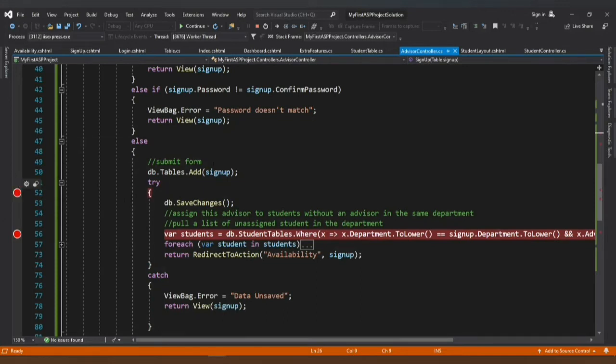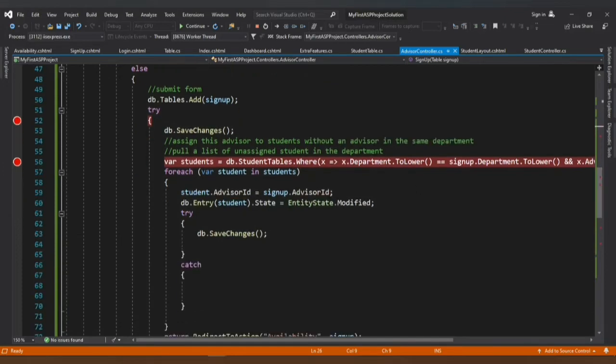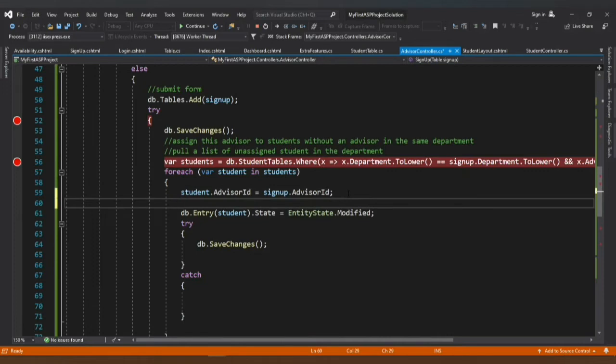So before it tries, I want to see the state of the sign up. And I'm also going to put a breakpoint here. So if it catches, we're going to know. And of course, we have the for each loop here that also is to update the database for the students. And I think we're going to have an issue here because for the students, we have something we set to be required, which is the confirm password.